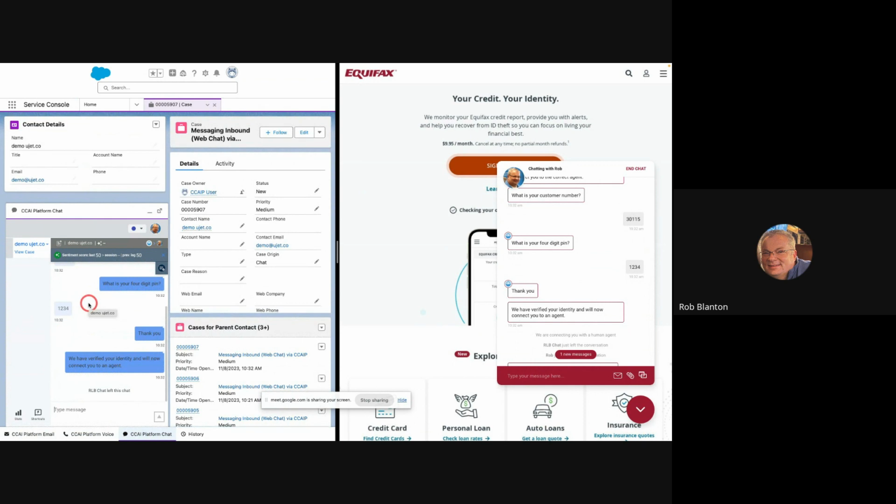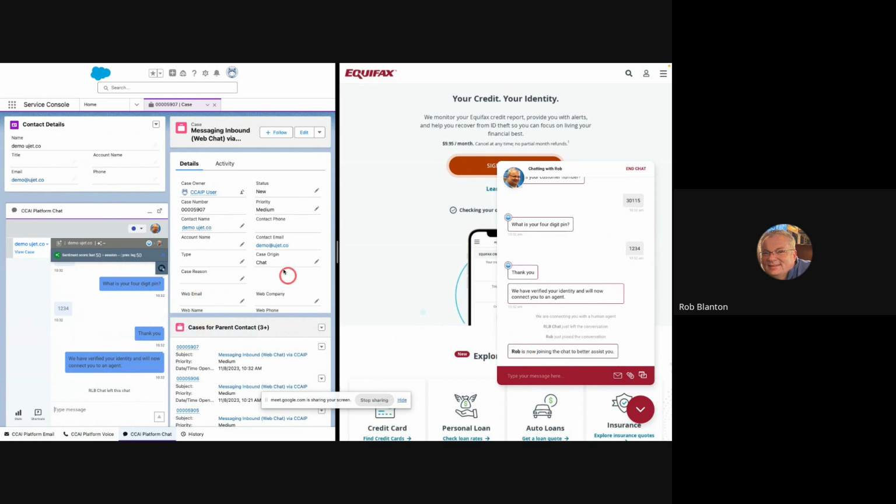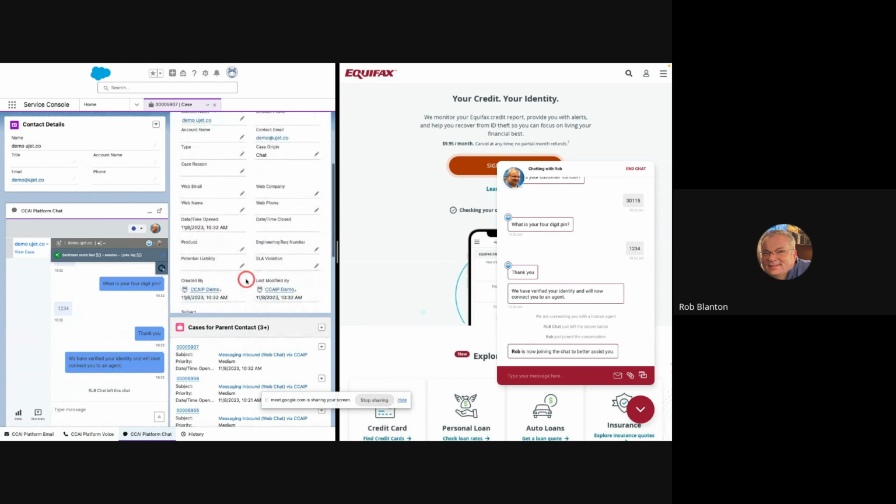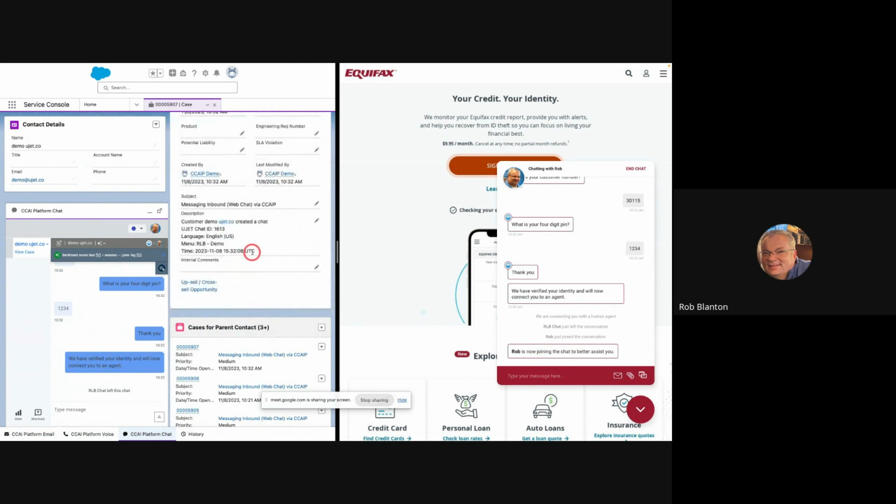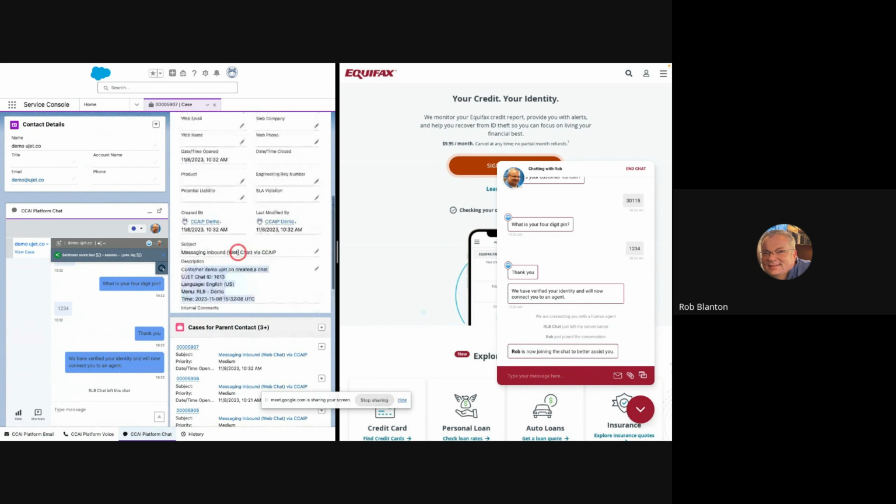Now, if you want to redact any of that information, of course, you can do that as well, so it wouldn't even show up and be stored in the CRM at that point. We have started a new case in the CRM. We actually are capturing everything about this conversation in the CRM, just like we did for the phone call. We can even go as far as grab things like custom data that says, hey, here's where they came from.